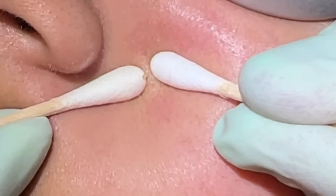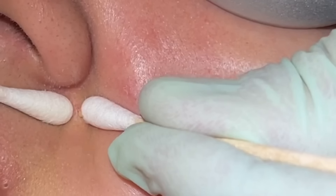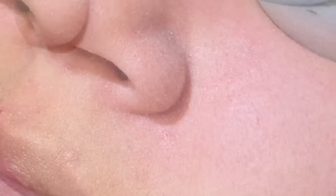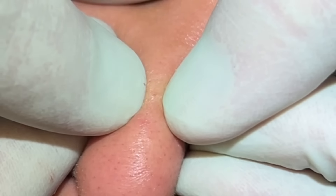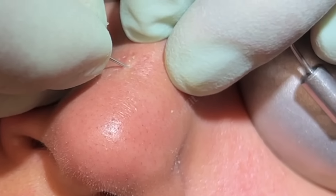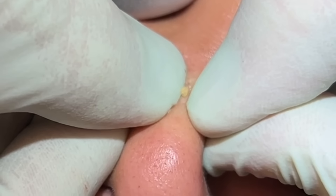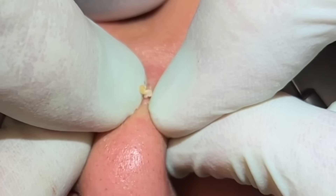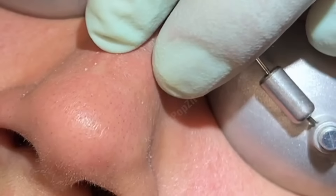A little squeeze over here. Let me know if I'm pushing too hard. I'll always do a little finger squeeze after just to check. Not much in there at all. Might be a little one right there too — I'll open that pore a little more. There it is. That one was kind of deep. See how those roll out — a little yellow at the surface and then whiter at the bottom because that's where it oxidizes towards the surface.